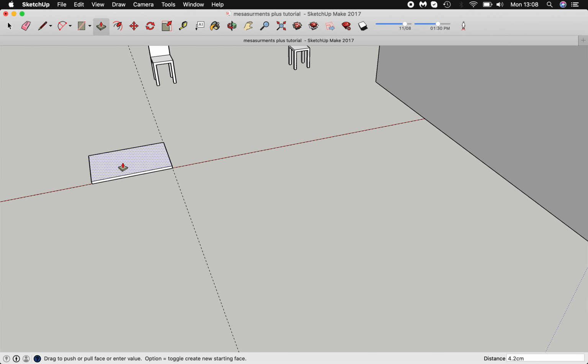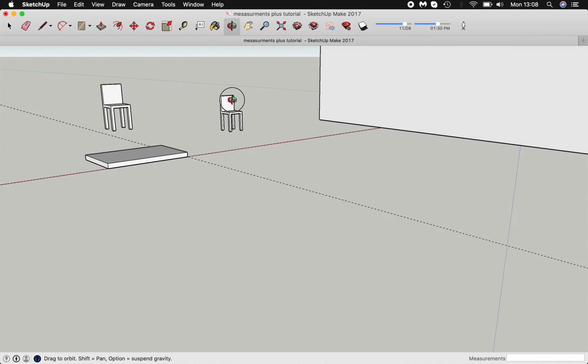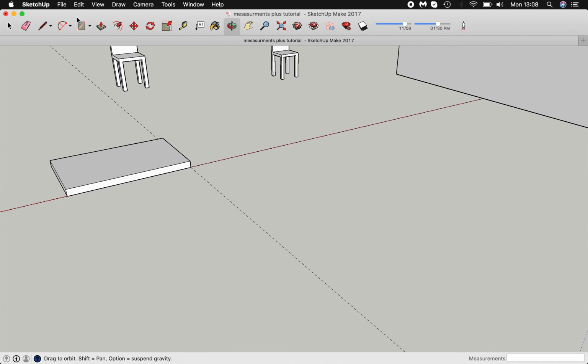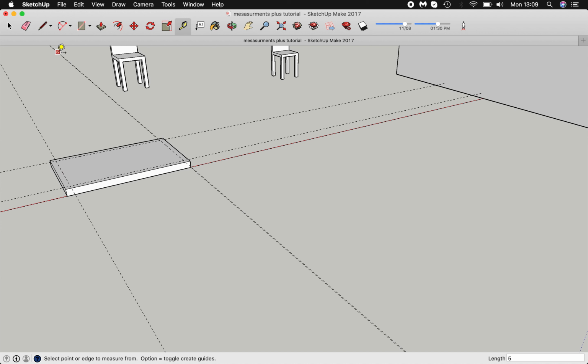Raise this little table to about 7. And draw some legs. And I'm just going to make these legs to about 65.